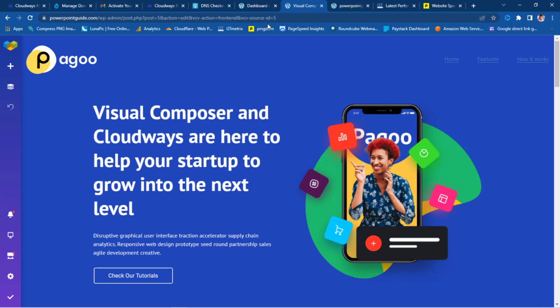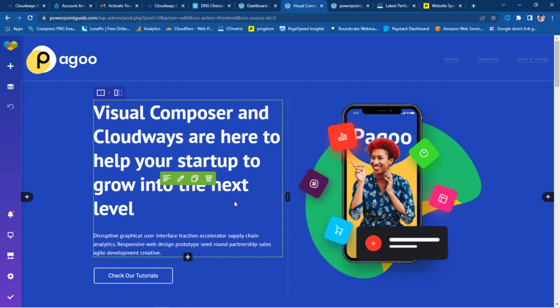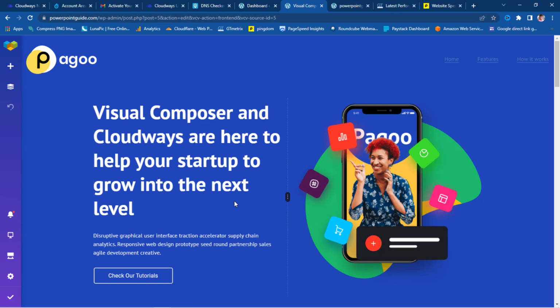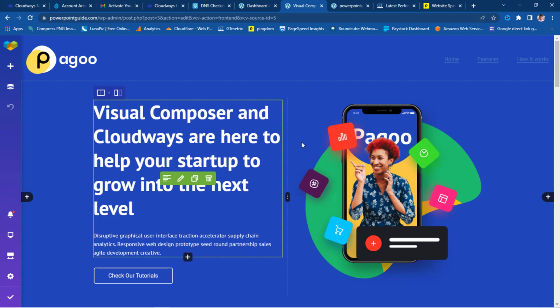If this is the first time you are using Visual Composer, you don't need to worry yourself. I will walk you through Visual Composer for you to be able to learn how to use this fantastic page builder to design or customize this website into whatever you are comfortable with. And it's super simple, super easy. Okay, so without wasting so much time, let's go straight into Visual Composer. The beauty about Visual Composer is that it is also a front end page builder. So it means that whatever you do here is what is happening on your live website. So it's super simple, super easy.